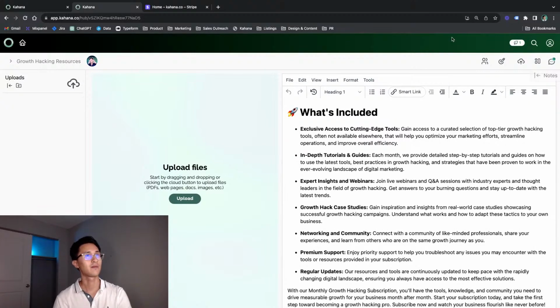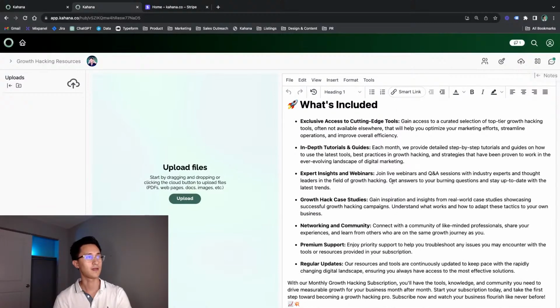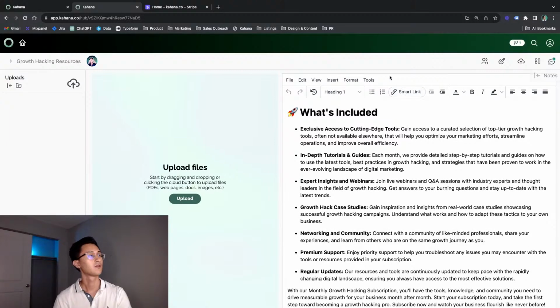Cool. That's pretty much it for the hub so far. That's the general scope of what you can do. There's more formatting things you can do when it comes to changing colors of text, changing fonts. But that's basically all just controlled by this. Now let's get into doing some uploading.